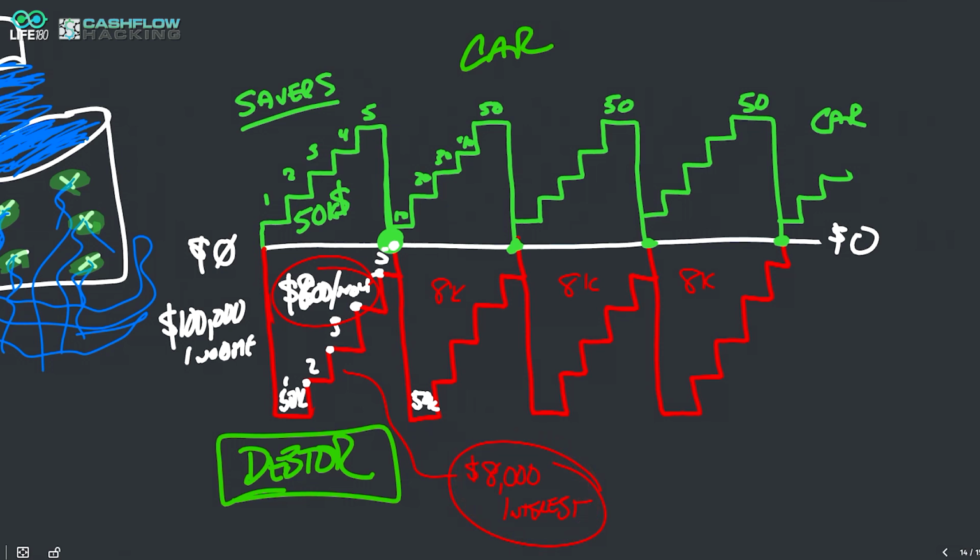But the challenge is, at the end of year 5, if you want another car, you have to sell your car, and then you've got to drain your reserves, right? Now, I'm obviously not taking into account inflation and the fact that the next car you buy will probably be more expensive, but the principles here don't change. So we buy our second car, we save up again, we buy our third car, we save up again, we buy our fourth car, and you basically buy based on cash, so you avoid the $8,000 in interest expense for each buying cycle.